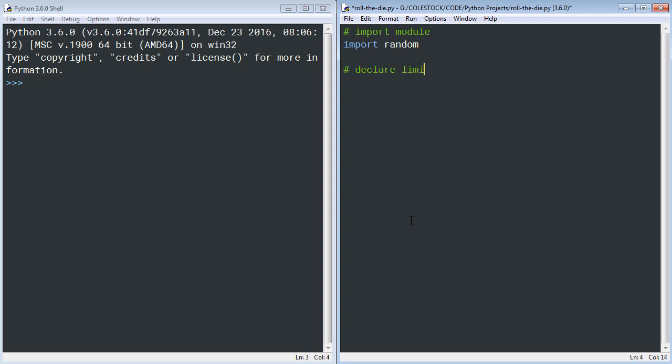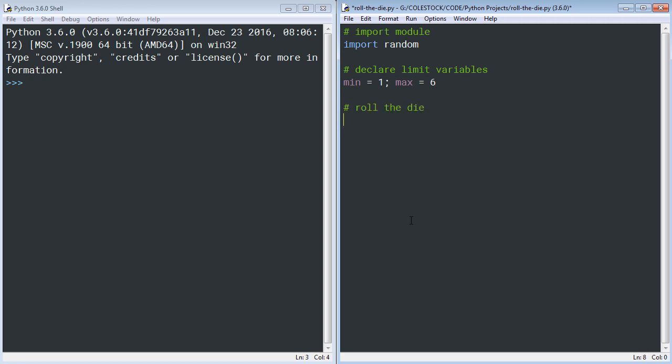Next thing we're going to do, declare a couple of variables. We're going to use these variables to limit the range of the randomly generated number. We need to tell the function we're going to use what's the minimum number it can generate, what's the maximum number that it can generate. You'll probably notice I'm doing something a little different here. If you want to declare more than one variable on a line, you can just separate each one, delimit them with a semicolon. So I have two limit variables. One is called min and one is called max. Pretty logical. I don't want to generate a number lower than 1, and I don't want to generate a number greater than 6.